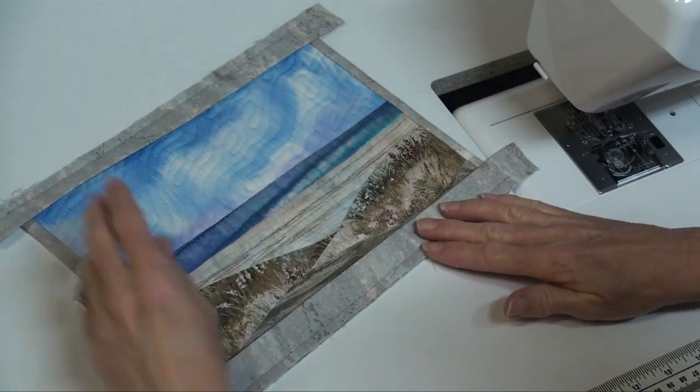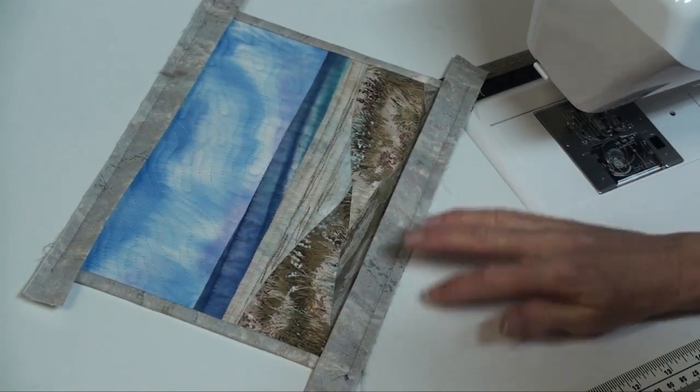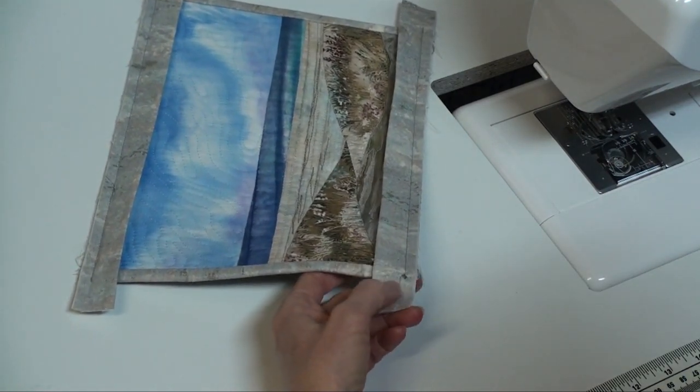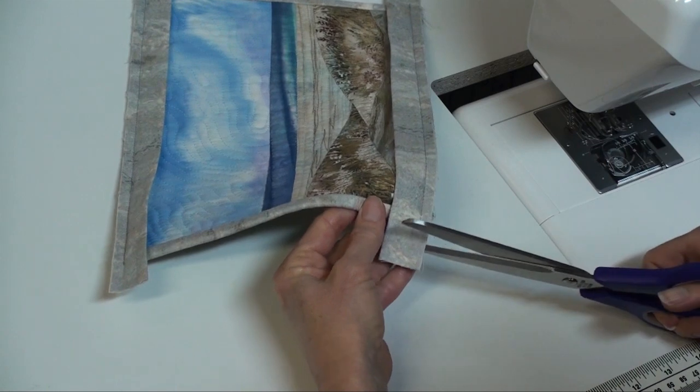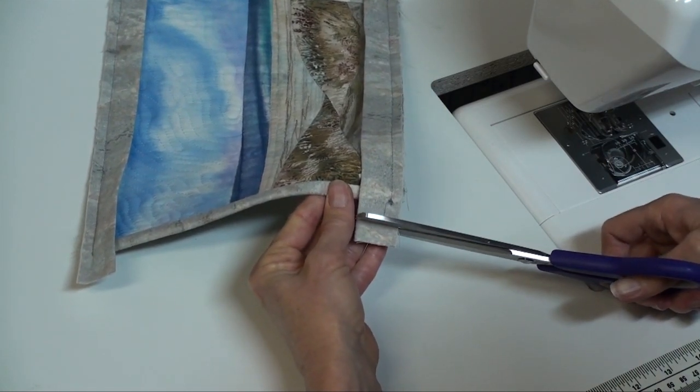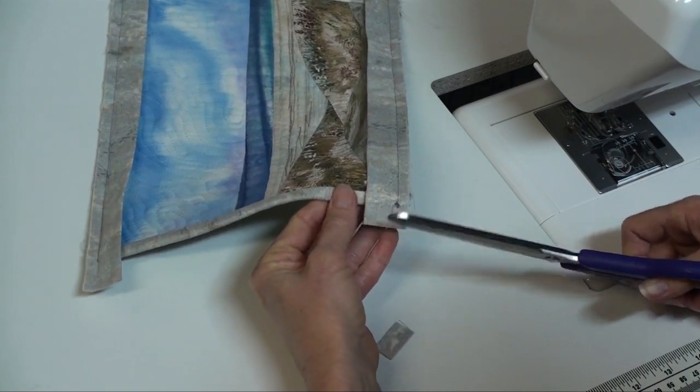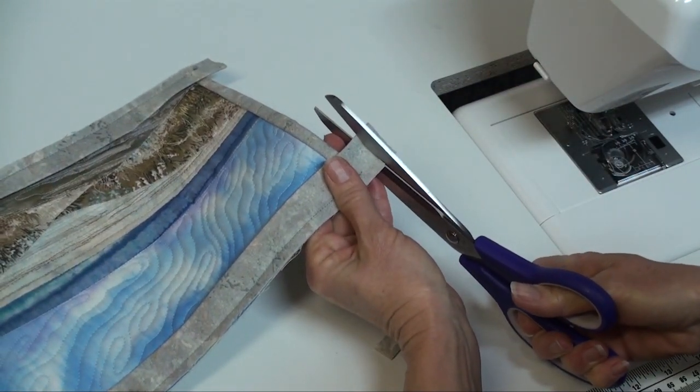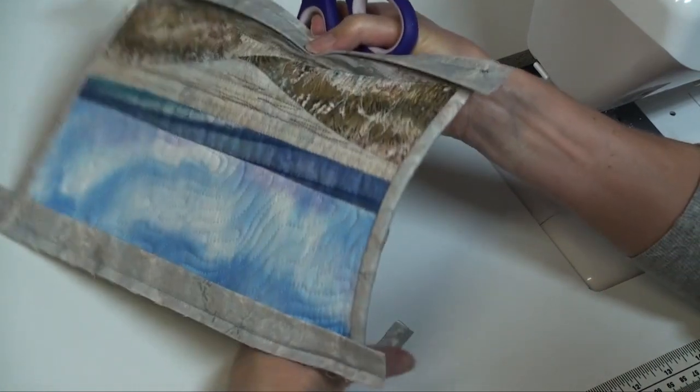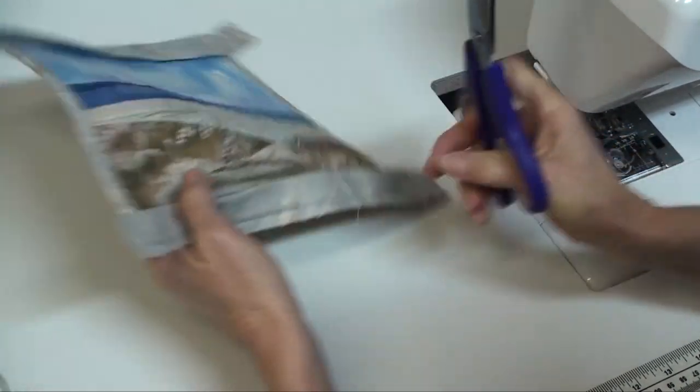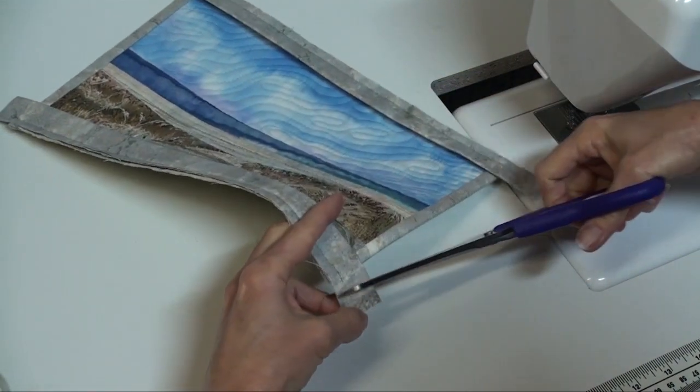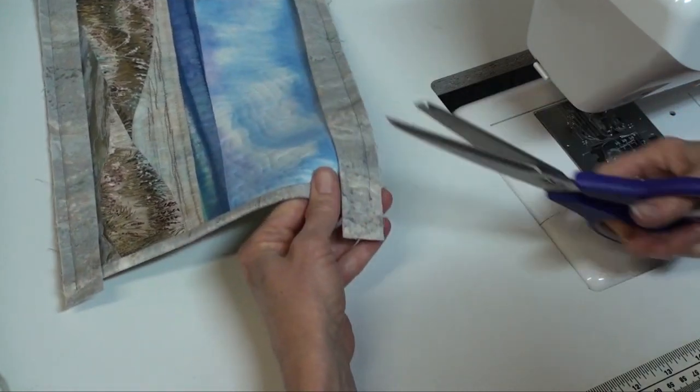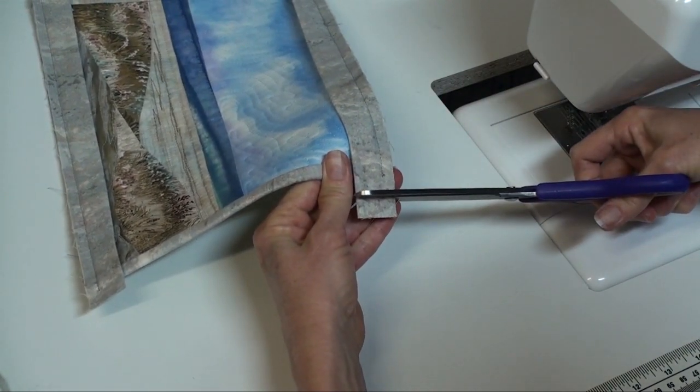So the binding is sewn on the top and the bottom. And the next step is to remove a half of an inch from this inch that was hanging over. About a half of an inch. It's not all that particular. But it's easier when doing this to have that one inch on the grid line rather than try and figure out where a half of an inch is. So that's why I remove the half of an inch after it's all sewn on. And it doesn't have to be exactly a half of an inch. Just close to a half of an inch.